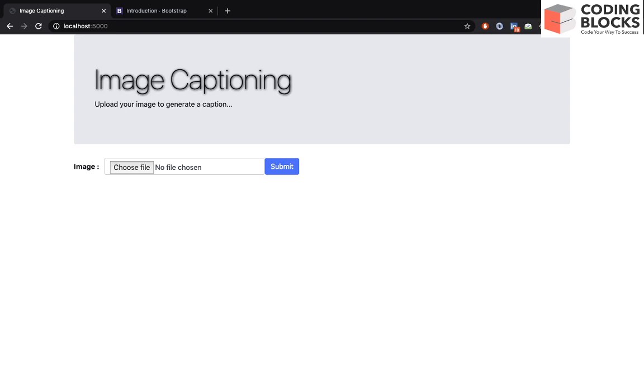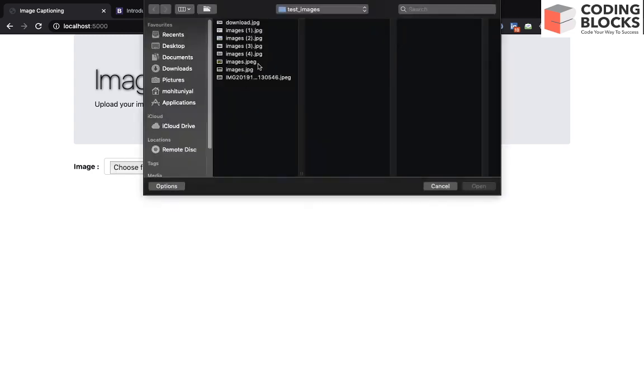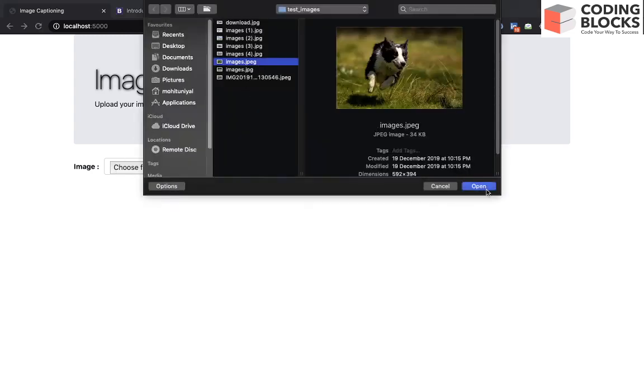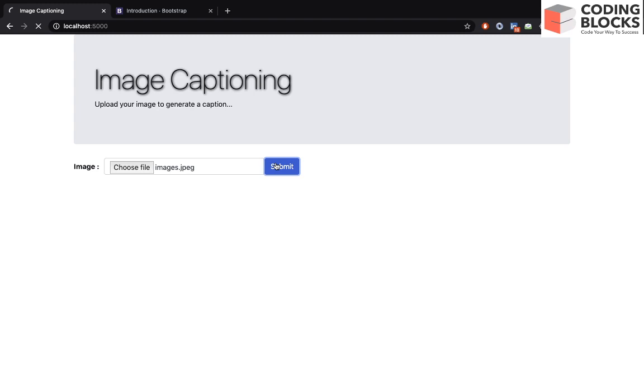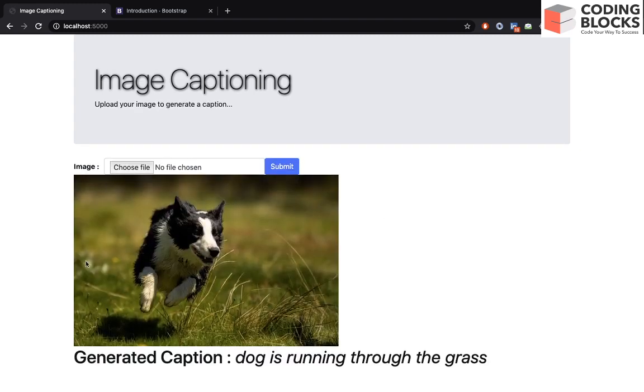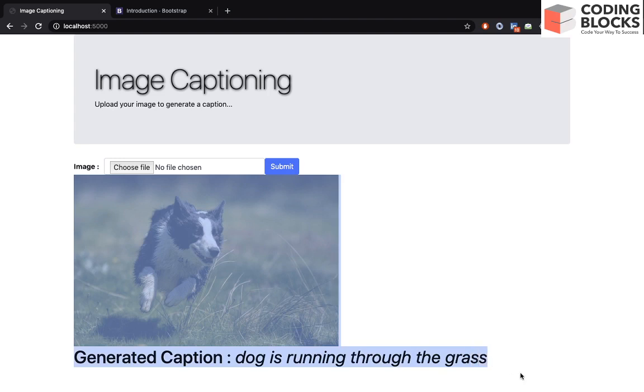Now let's take any image, let's say this image, and submit. You can make this prettier in the results as well.